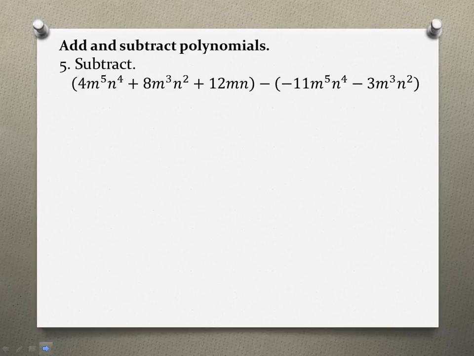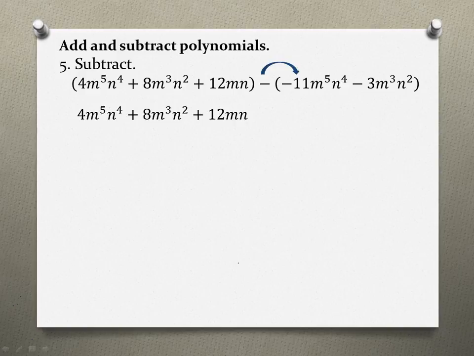So in this case we are subtracting polynomials because there is a negative sign in between the two sets of parentheses, so we have to be super careful and need to distribute this negative sign to the second set of parentheses, which will change all the signs. So before we start, let's bring down our first set, because nothing happens with the first set of parentheses. And then let's distribute our sign.